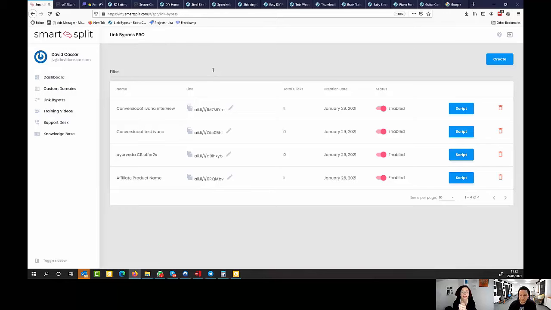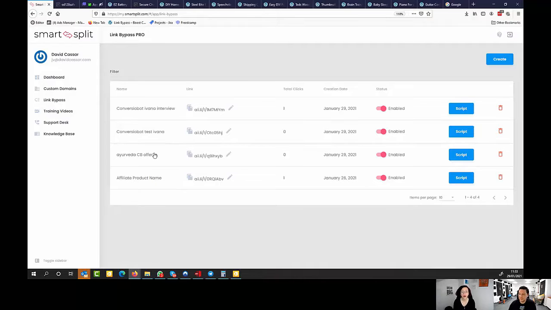Great. And how many licenses or links do they get for the front-end version? For the front-end version, I believe they can build up to 100 campaigns and get about 1,000 clicks per month. But the thing is, when you start using it and start making sales, you're going to need more than 1,000 clicks unless you're just playing around. I highly recommend that you get this now because we will be changing it to a monthly fee. So this is the only time you'll be able to get the upgrade to the pro version for only $27.